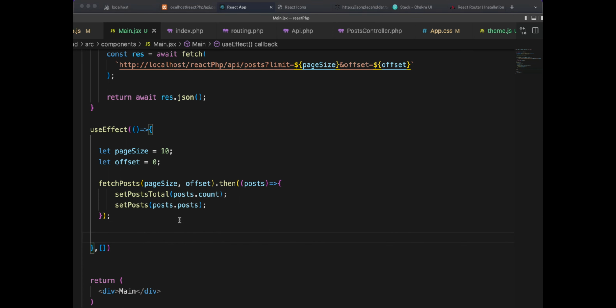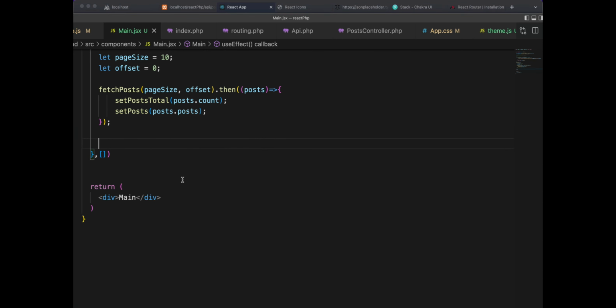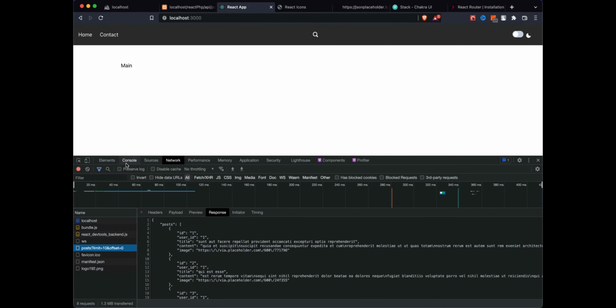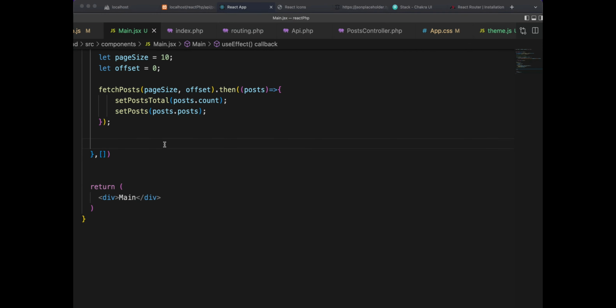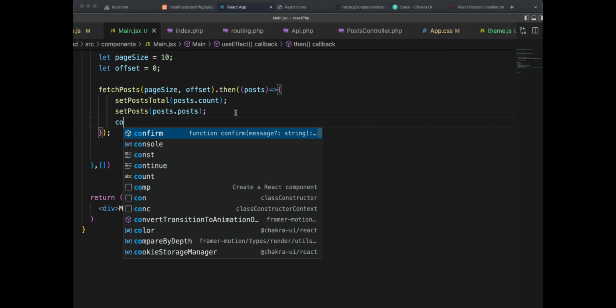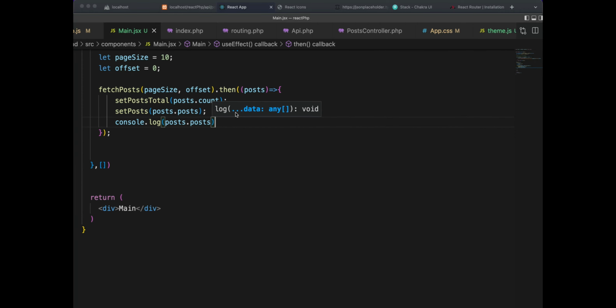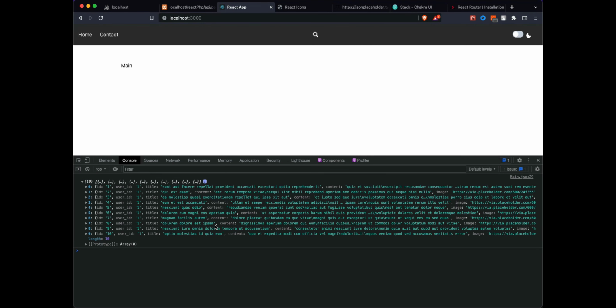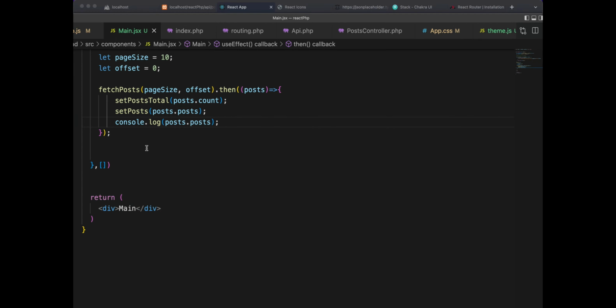Actually, let's work on displaying these posts straight away. So for example, now if I go here, we already have the response coming. So here I say console.log of posts.posts just to see if we are getting it. Go back, and you can see we're getting the 10 posts. So we're getting the data. That's perfectly all right.